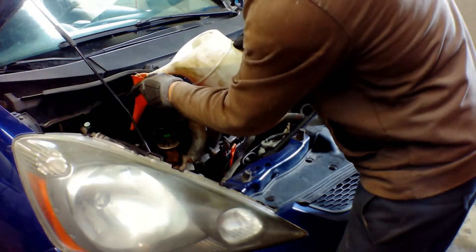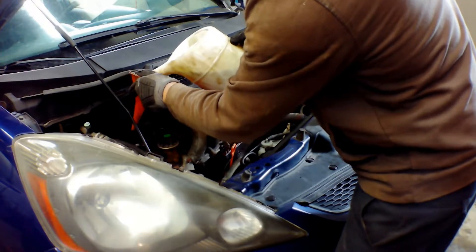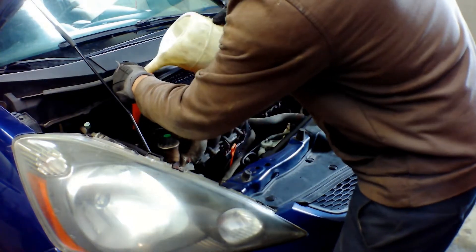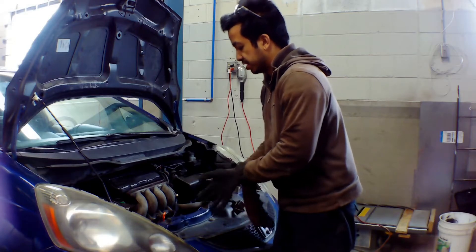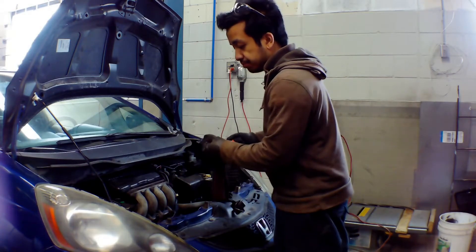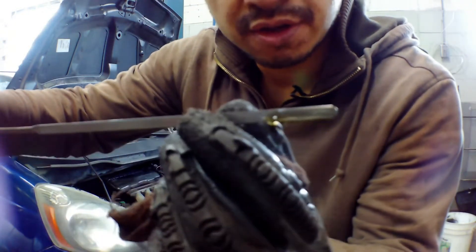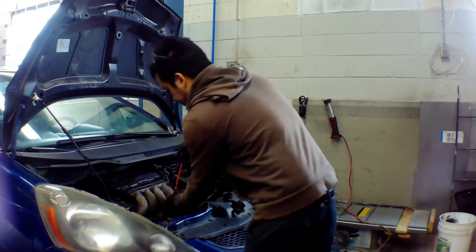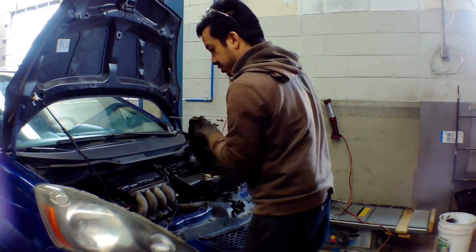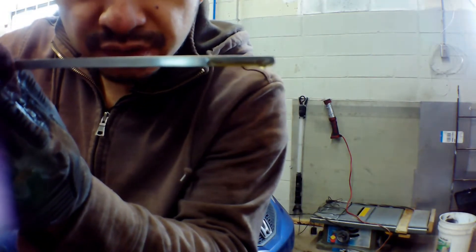When filling up the oil, here's the oil filler cap. I've got a funnel and I slowly pour the engine oil in. Then all you have to do is pull out the dipstick and see how much oil is in there. As you can see it's almost to full — it's a little hard to see because the oil is so clear. Check it a couple of times — there you go, it's full.